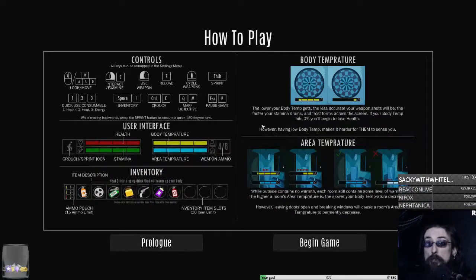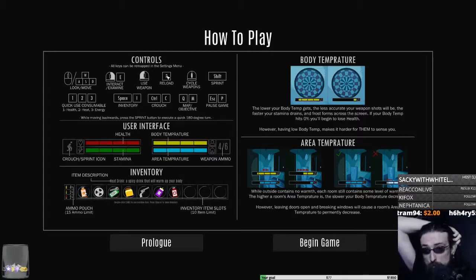So we've got all our instructions. All keys can be mapped, remapped. So yeah, there's plenty of options in this game, so first impressions are already really good. Graphic options, as well as controls. So big thumbs up to that. Look, interact with E. Weapon is going to be the left mouse. Reload. Cycling weapon shift. Quick use. Crouch. Crouch is C. This is a 10 out of 10 game already. Inventory with the space key. Or I. Q and M.